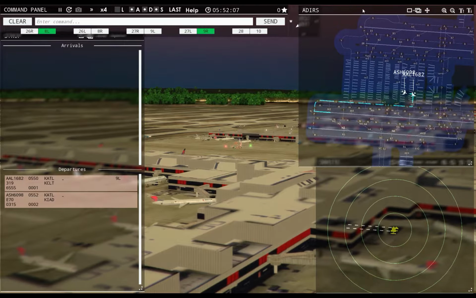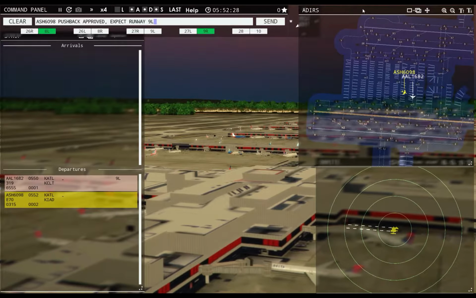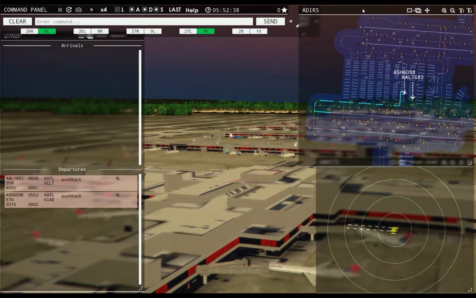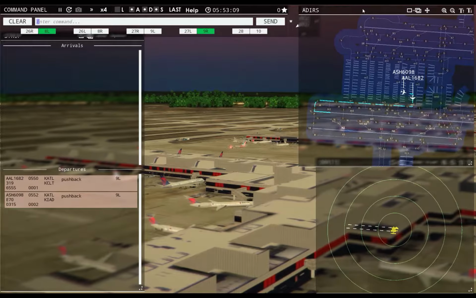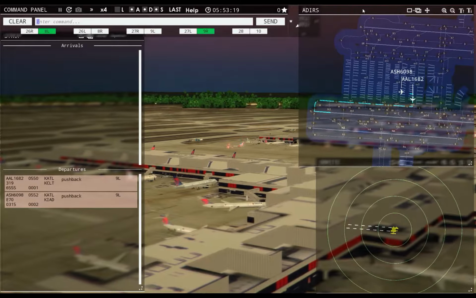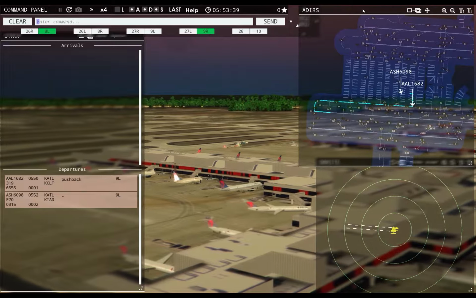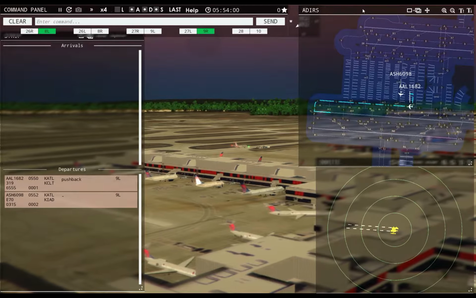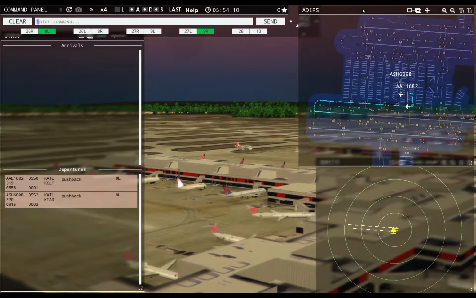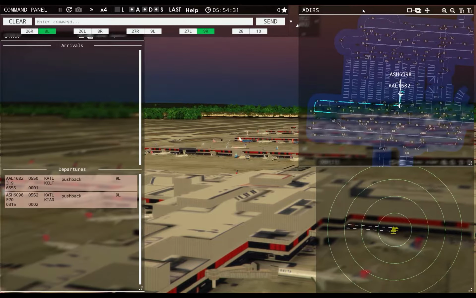Tower, Air Shuttle 609, request. Air Shuttle 609, pushback approved. Expect runway 9 left. Ground, pushback approved. American 1682, continue taxi. Ground, American 1682 ready to taxi. Continue taxi American 1682. Ground, Air Shuttle 609. Continue taxi Air Shuttle 609.